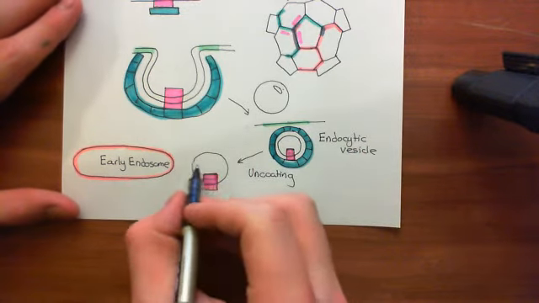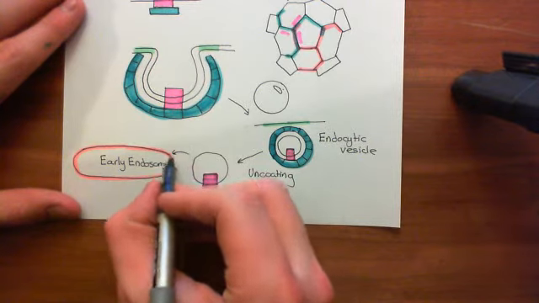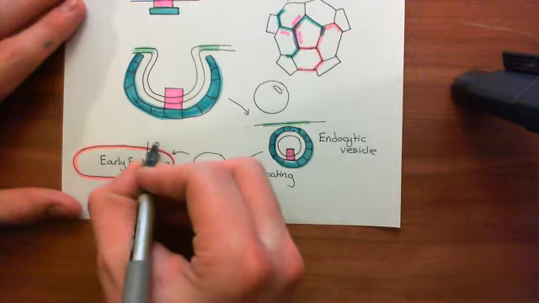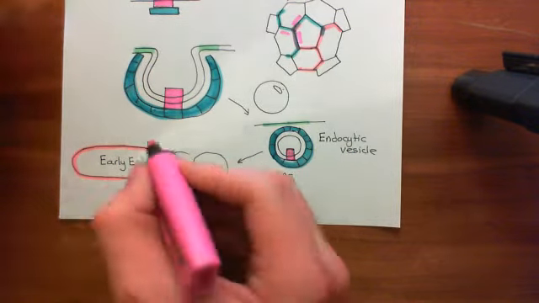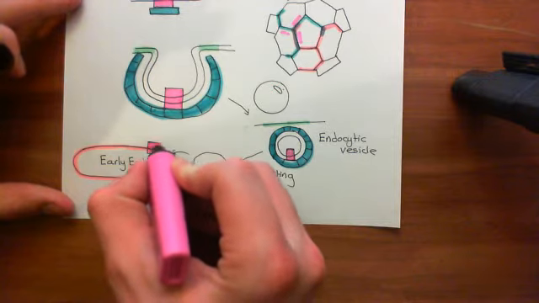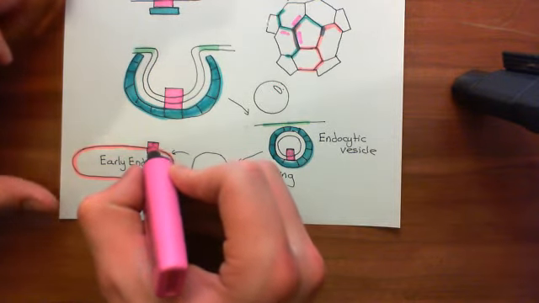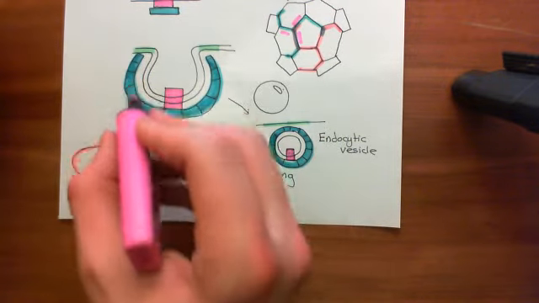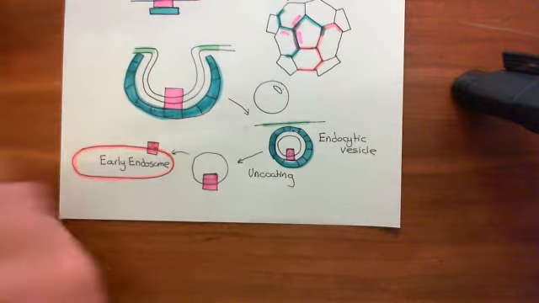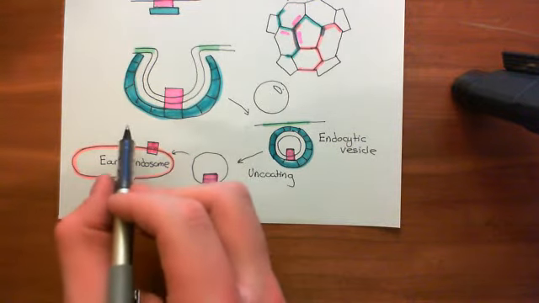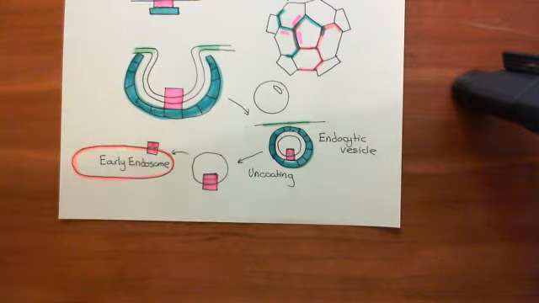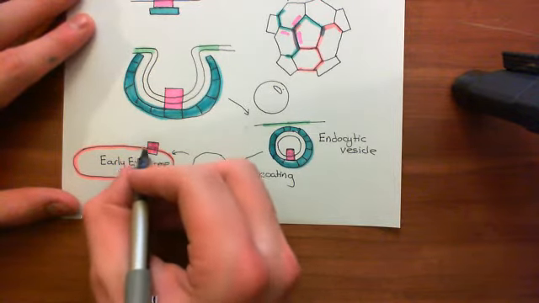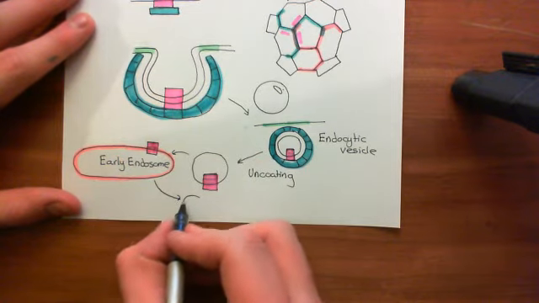So what's going to happen now is our endocytic vesicle is going to go and fuse with the membrane of the early endosome, and then our receptor tyrosine kinase dimer will end up in the early endosome. Potentially it can just sit in the early endosome, and sometimes they can be recycled back to the cell membrane, so they can pinch off again into a vesicle which will take it back to the cell membrane.